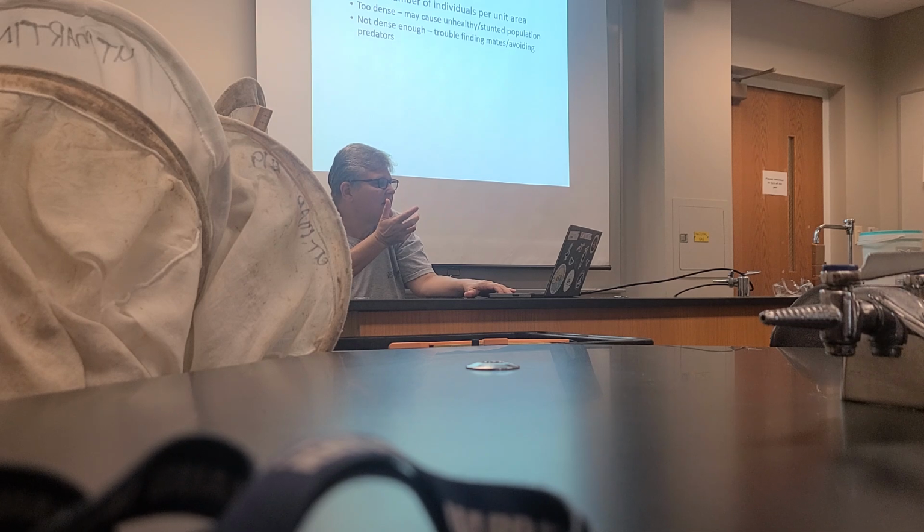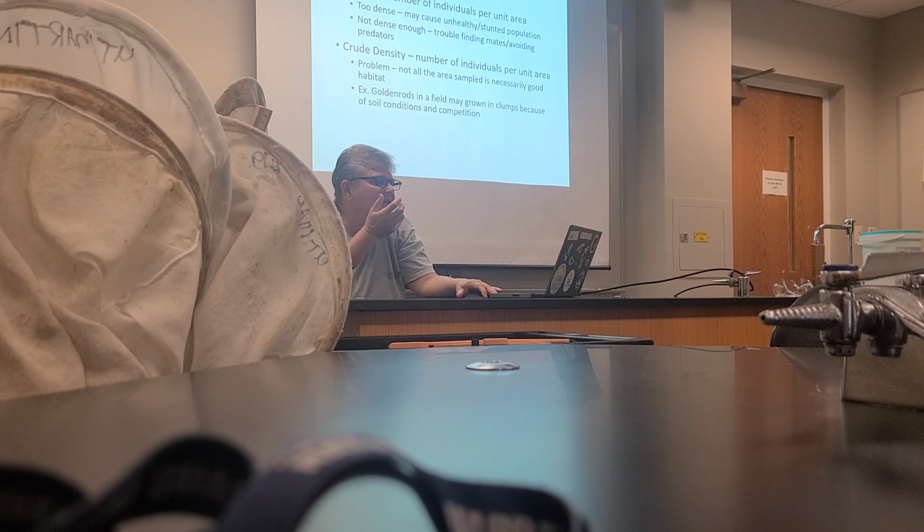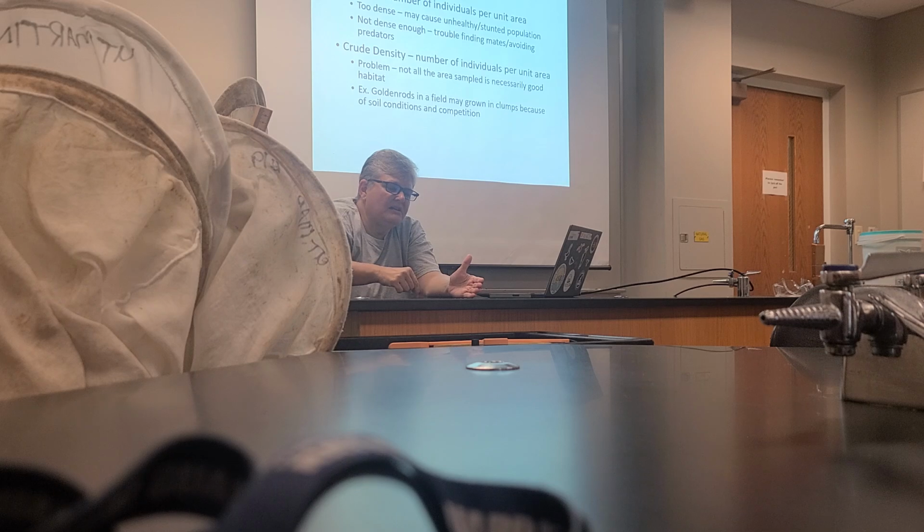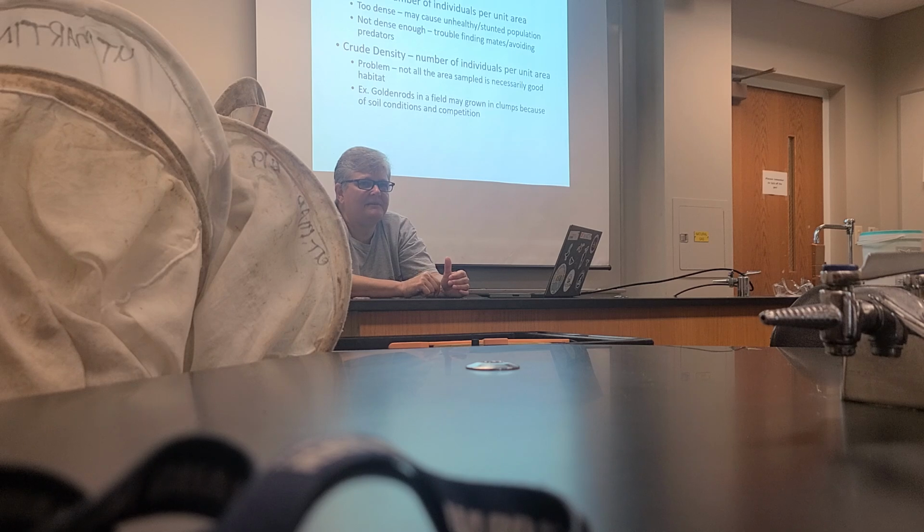But most of what I want to focus on is the density as defined right here, number of individuals per unit area. In ecology, we refer to that as the crude density. And it is the crude density because, as we were talking about when we discussed scale and metapopulations, things are not evenly distributed across a landscape the majority of the time. And so while we can estimate the number of individuals per acre or hectare or whatever we want to do, it's likely that they are not occupying that entire space, but rather parts of that area that are appropriate habitat for them.